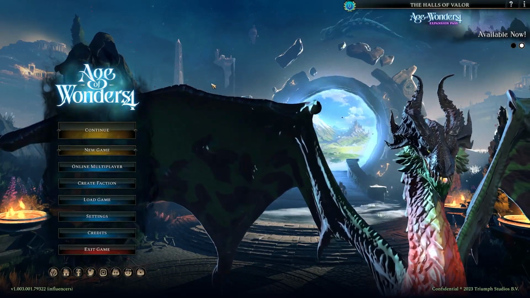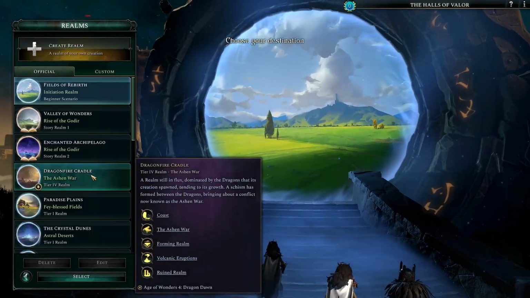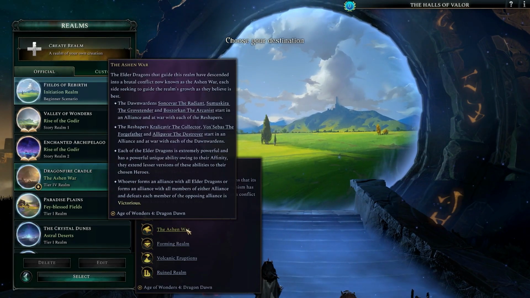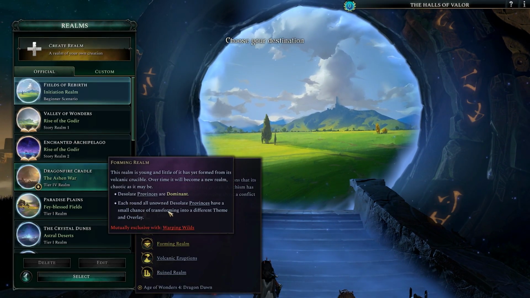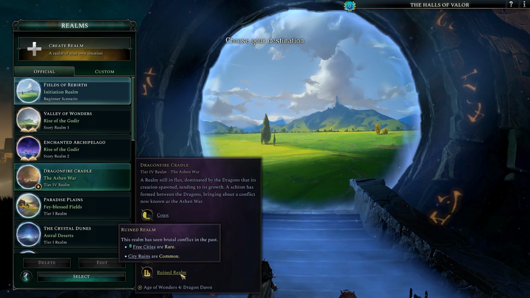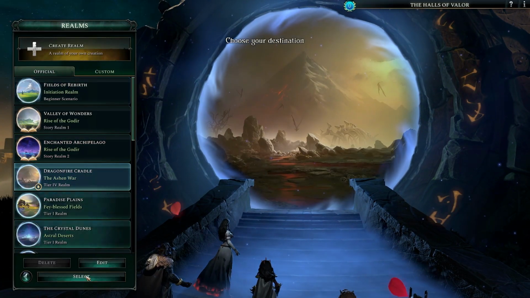And let me tell you, it's pretty cool to play with dragons, dude. So we're going to be playing on the Dragonfire Cradle realm. This is a coastal realm that has the Ashen War. This is going to be pretty fun to check out. It is a forming realm, so there's a bunch of desolate provinces that will convert into regular provinces. And the world is plagued by volcanic eruptions, and it is also a ruined realm, so there will not be many free cities. Let's go ahead and play Dragonfire Cradle.